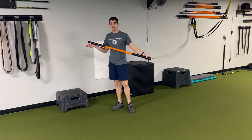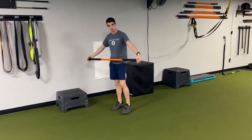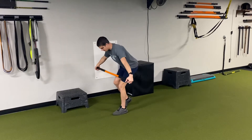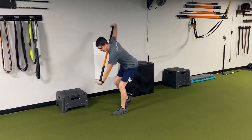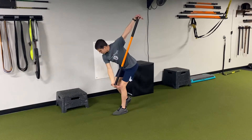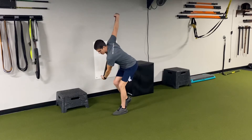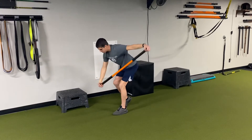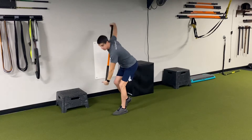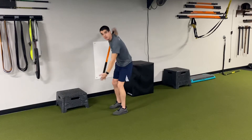The first movement is a staggered hinge with T-spine rotation. I'm going to cap the end of the stick on my hands, set up in a nice staggered hinge, and rotate my T-spine left and right. Try to maximize my end range, really work that thoracic spine rotation as I'm in my hinge position — much like when you're in your hinge when you golf and bring your club back.